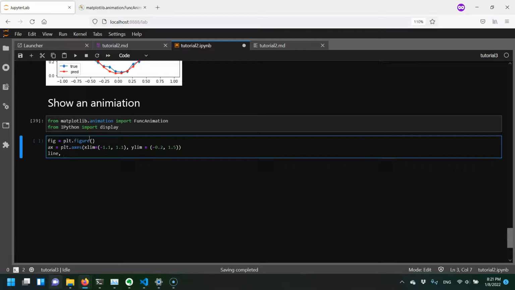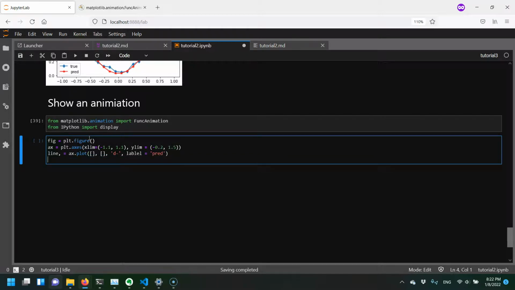Then I'm going to define the thing that I want to edit in the future. This is going to be an object called line. And right now we're going to plot and just say we have nothing here. This is going to be the prediction.